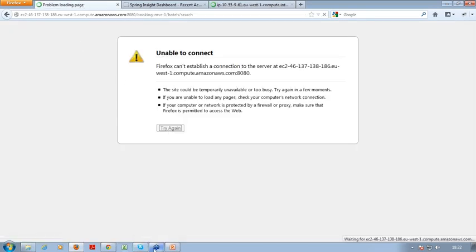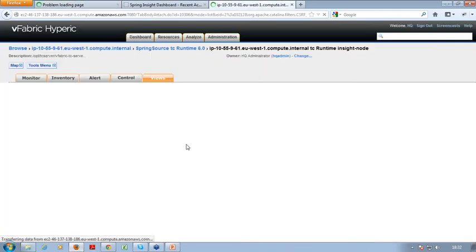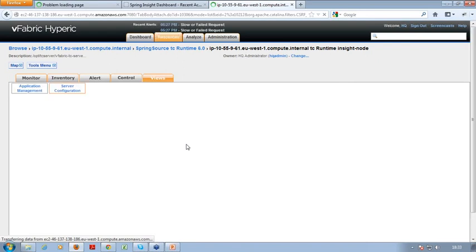Yeah, need that time to run. Back to here. You can see that from Hyperic, we can set up and configure a tcServer instance. It's taken a while, maybe because my server is dead.